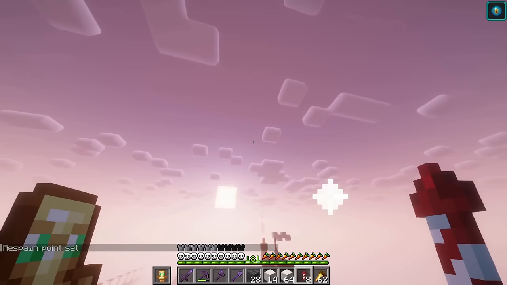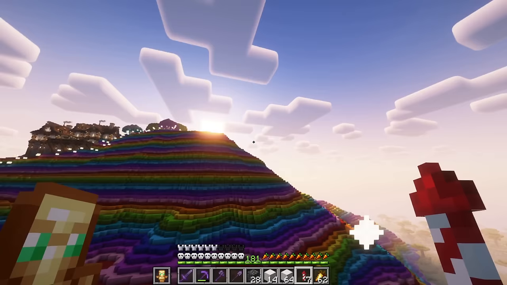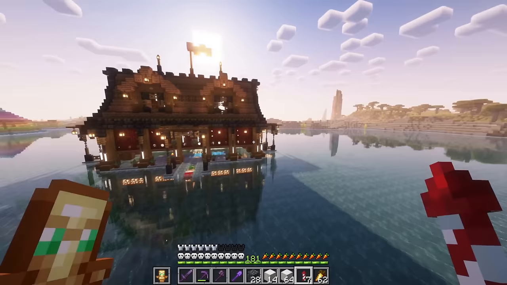We actually have to fly all the way over towards Rainbow Mountain for this farm. It's not every day we get to fly over this guy. Hope you're doing well, buddy. Along the south side here, we actually have, in the middle of the warm ocean where all of this used to be coral, it is no longer. There we have a bare ocean and a little coral reef farm under what is a starter house design.